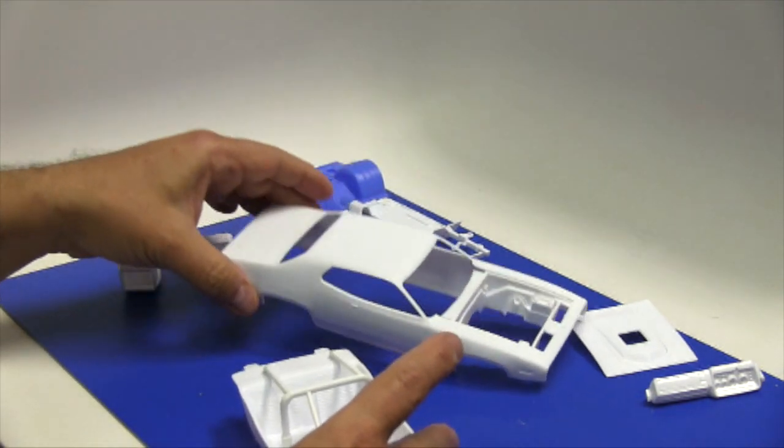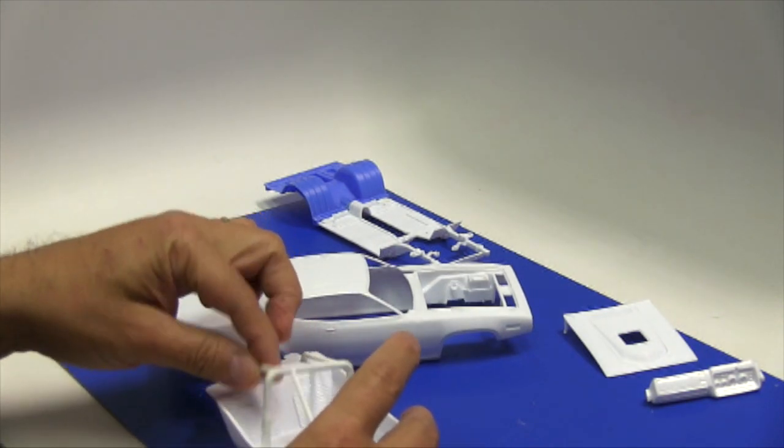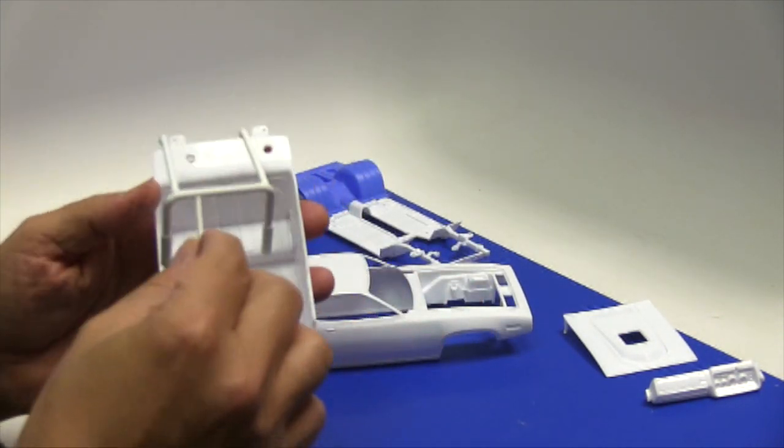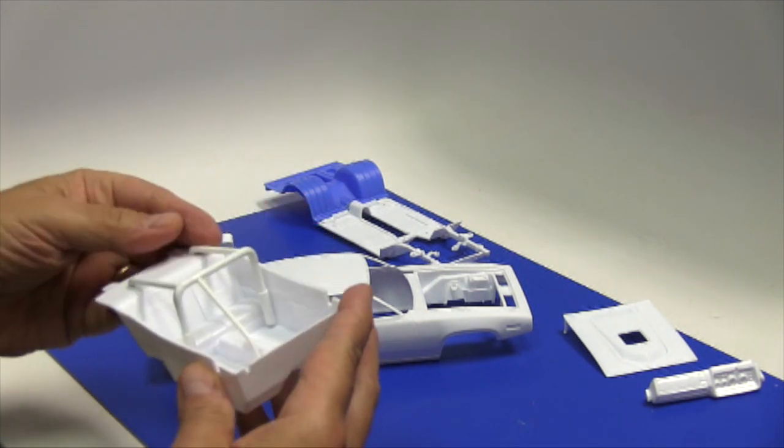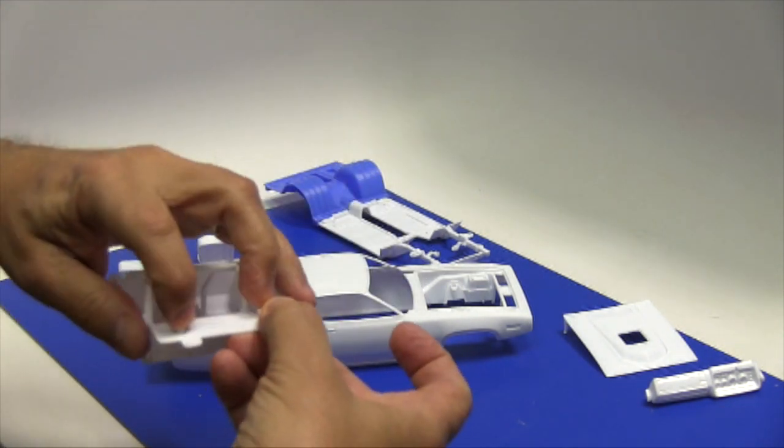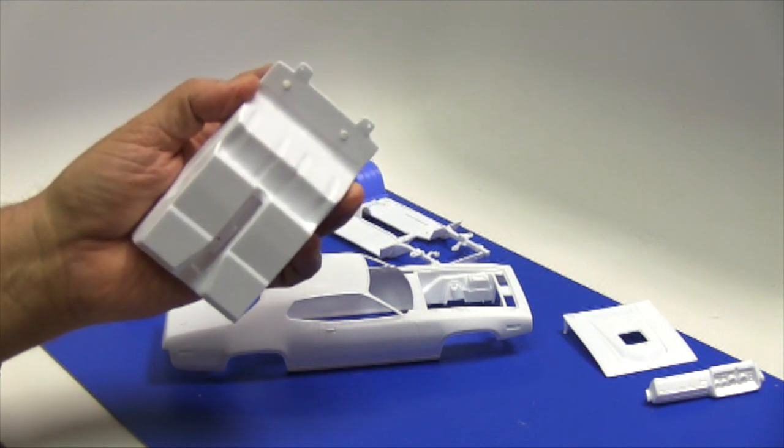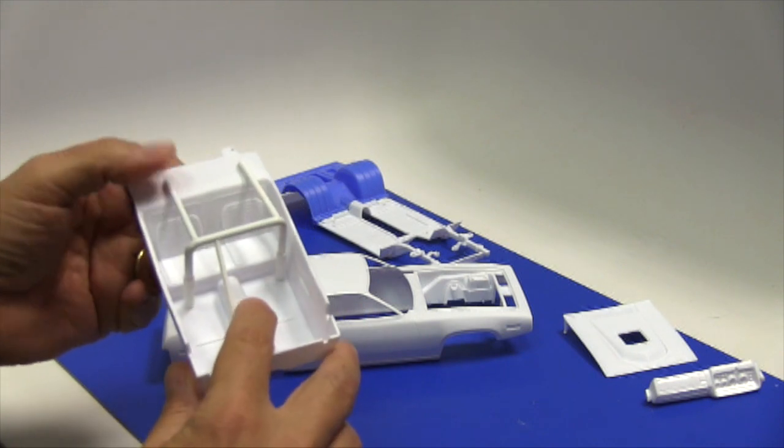One big concern of course is the glass. The glass is gonna go, so I drill these holes. That way once you snap the build, these will go right through the holes and look like that. You can glue them in place once the build is ready to go—not a problem.